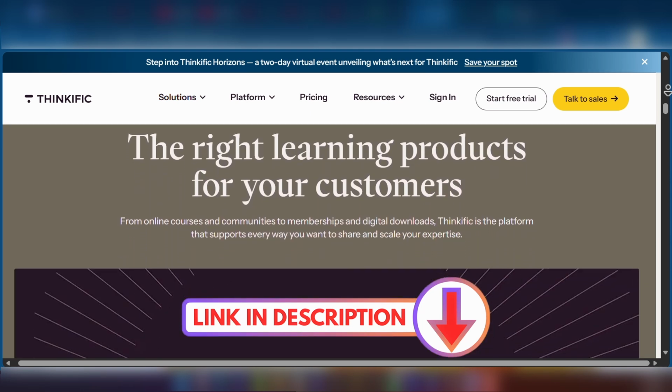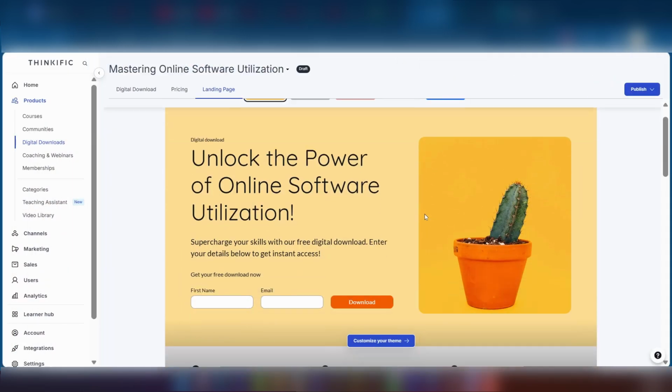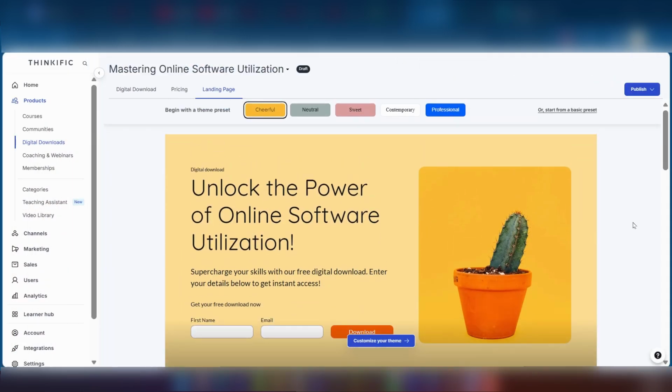So, let's jump right into the command center. Now, when you launch your account, you land instantly within the centralized admin dashboard. This is your operational home base. On the left side of your screen, this is a core navigation sidebar, which groups your tools into intuitive sections.